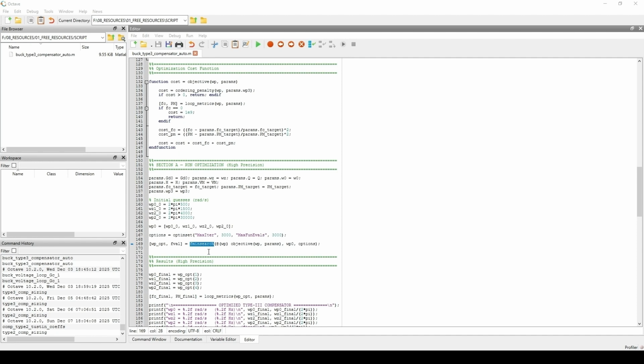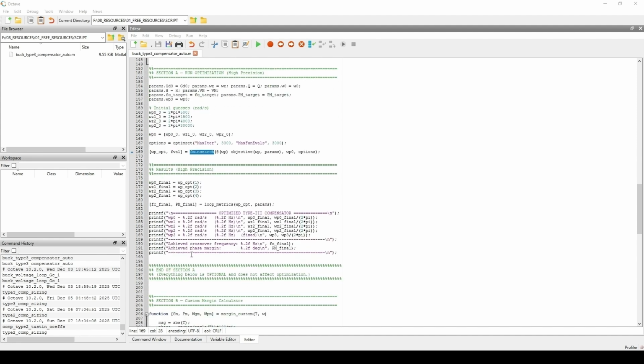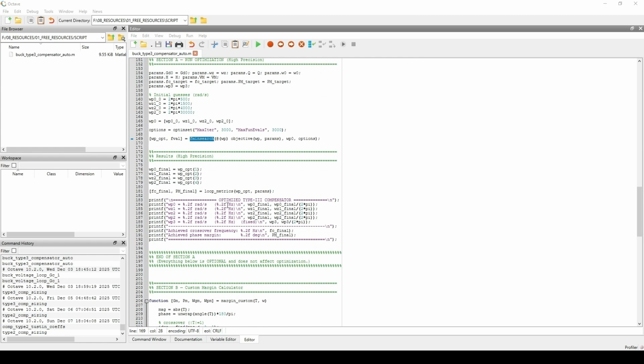This often converges to approximately 1 to 3% error, and for a well damped system, often well under 1%. The script here prints all Type 3 pole and zero frequencies, the achieved crossover frequency, and the achieved phase margin. This gives users a clean and confidence inspiring summary.